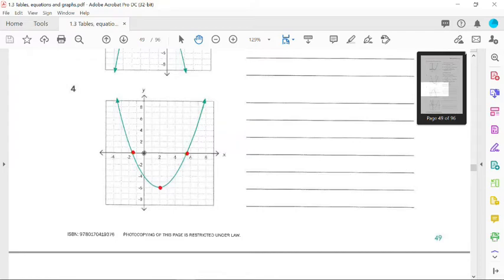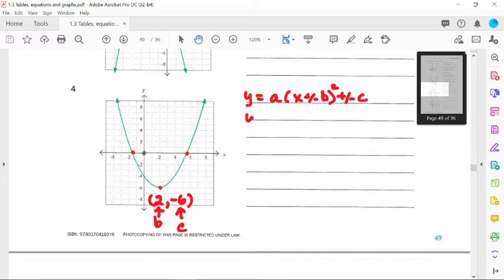So in this one, we're going to use that vertex form. Remember, it's y equals a times (x plus or minus b) squared plus or minus c. Finding the values of the vertex, if you go to the right 2 and then down 6, the vertex is 2, comma, negative 6. Those two values, this one becomes my b, and this one becomes my c, because you just find them straight from the vertex.